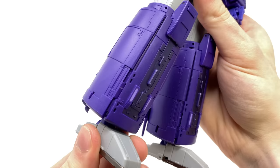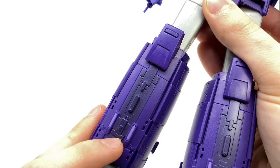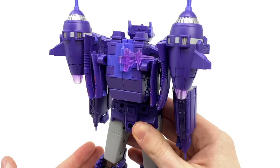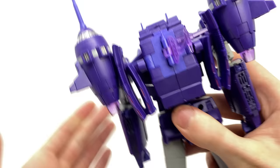Looking at the lower section of Shockwave's legs there is fantastic sculpt work as well as a darker purple paint application with some subtle lighter shades to pick out the sharper details. Turning to the back, this is where the design becomes incredibly different compared to his original G1 counterpart — we now have these huge thrusters which look fantastic. The sculpt and paintwork have come out incredibly well, and I love the pointy nature at the top, creating a very formidable profile for Shockwave.